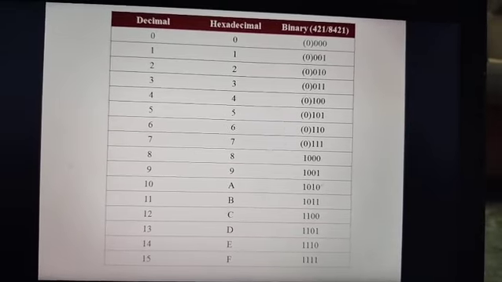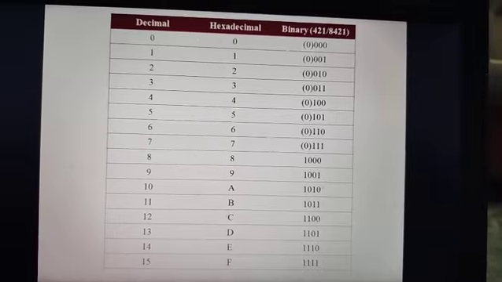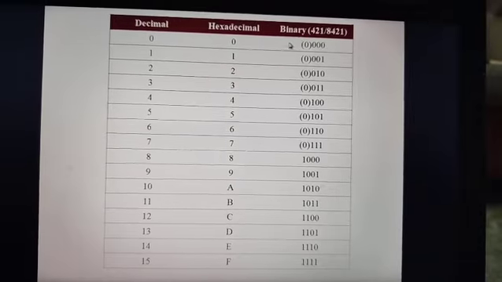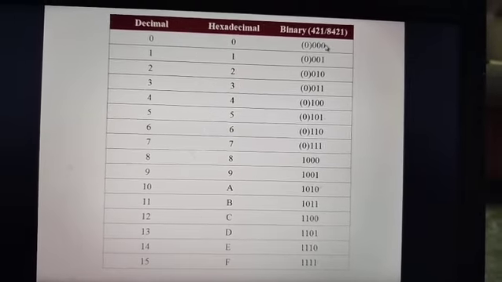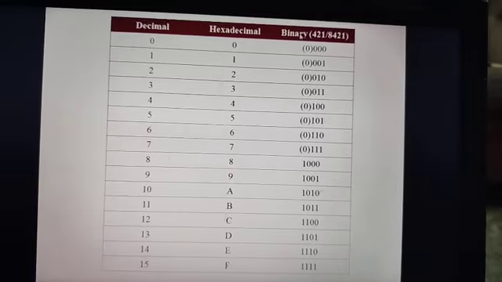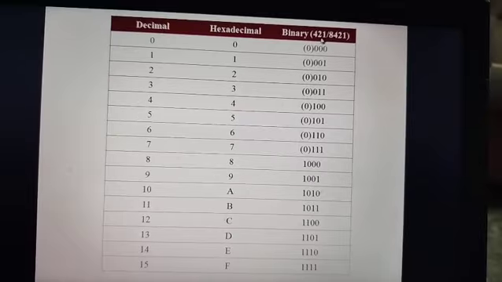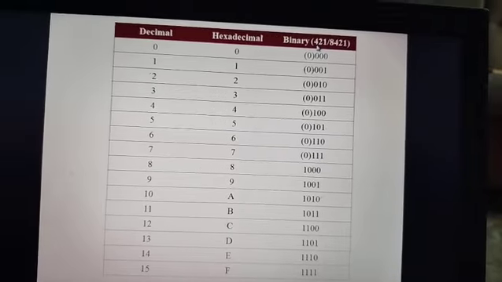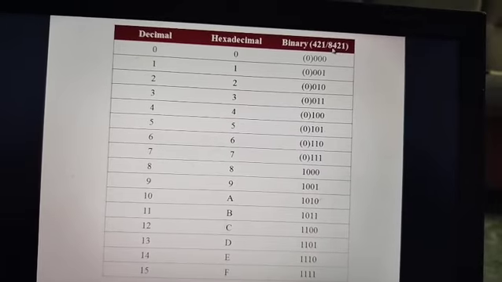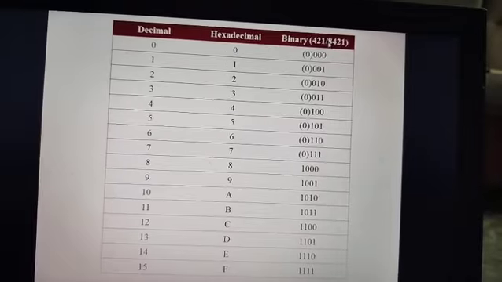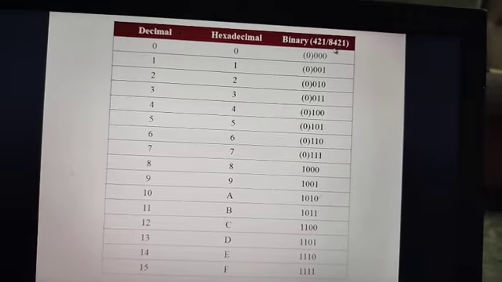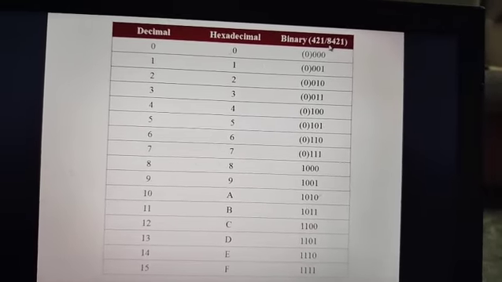And here we have some basic conversions. This is the decimal value 0. Hexadecimal will also be 0, and binary is 0. And this binary has been represented in the first 3-digit form, that is 1, 2 and 4, which is octal form, and second is 1, 2, 4, 8 in 4-digit form. So the value 0 can be represented in a 3-digit form as well as in a 4-digit form in binary. And here are the conversions.